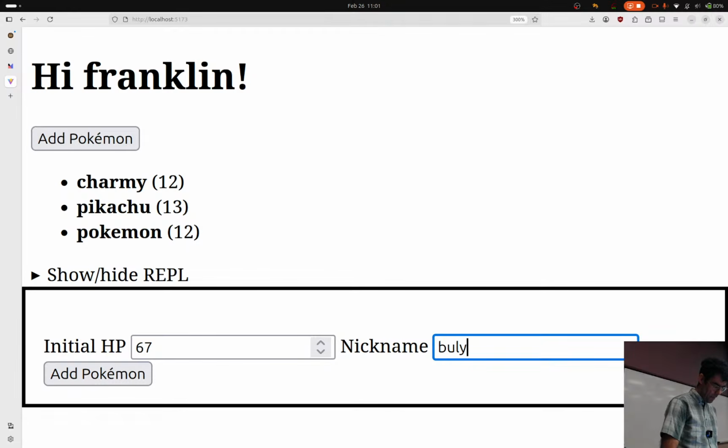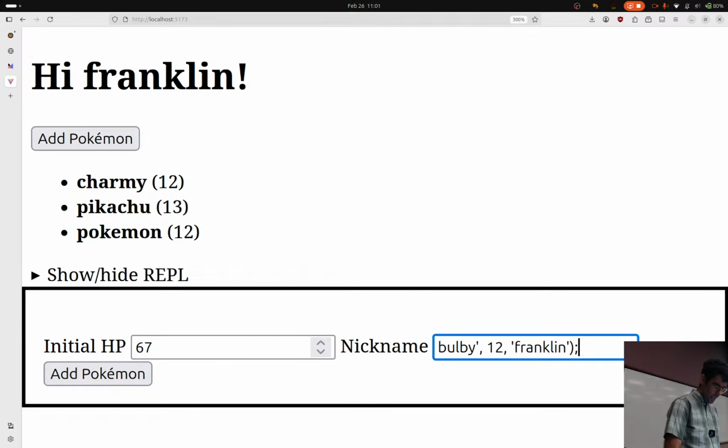Franklin keeps talking about Bulby, so we'll insert Bulby here. But Walter also knows a little bit about how our app works internally because he's been sitting there watching us type it in this entire time. And so he's going to type in a little bit of code that looks like this. He's going to say, I'm going to insert Bulby, but then I'm going to put this single quote here. I'm going to type in some other arbitrary HP. I'm going to type in that Bulby should be on Franklin's team. He knows enough about this to start finishing out the SQL query that we're actually invoking here.